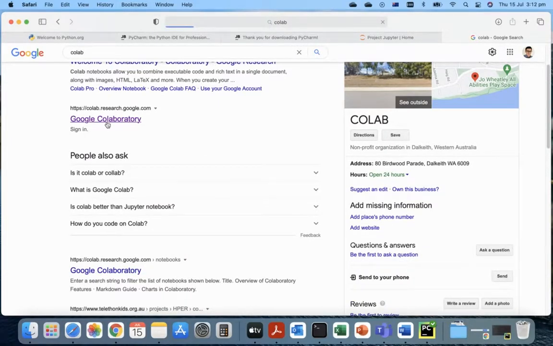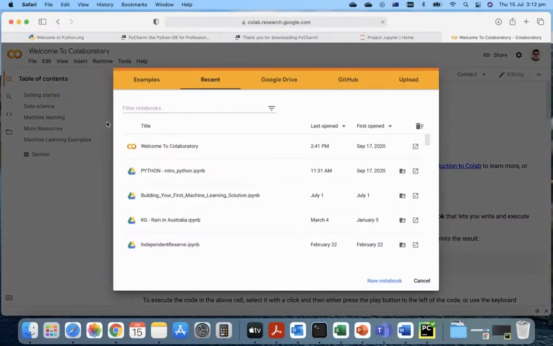So this tool allows you to create your notebooks. In my case, when I opened Google Colab, it is showing me the recent notebooks that I have on my Google Drive.